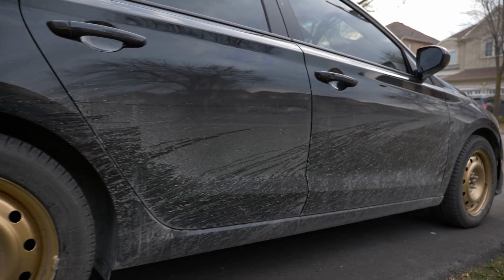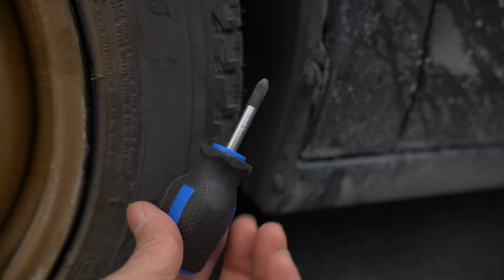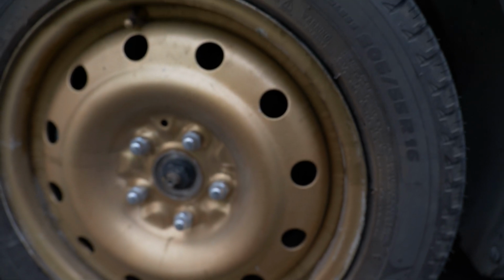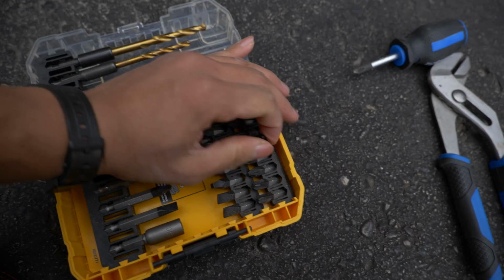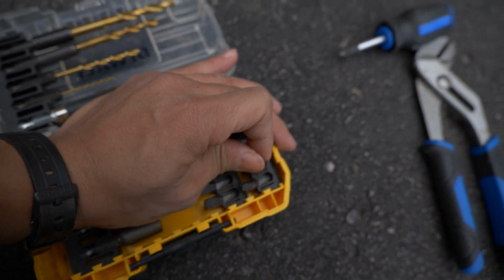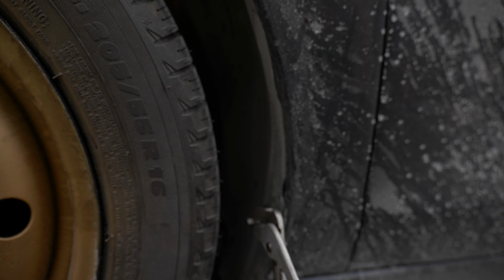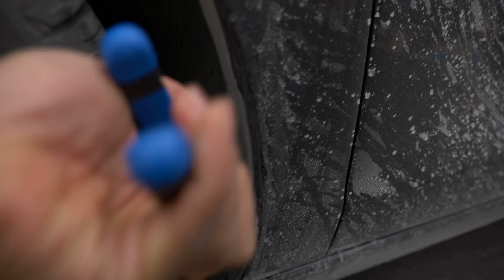Look at the side too. Salt all over the car. Okay, so the little screwdriver doesn't seem to fit in here, and I can't take off the screws. And instead of taking all the wheels out, I'm just gonna be a lazy guy and take a drill bit. I think this might work better actually. Take this drill bit and a clamp or pliers, anything. And there we go, I'm just gonna turn it like this.